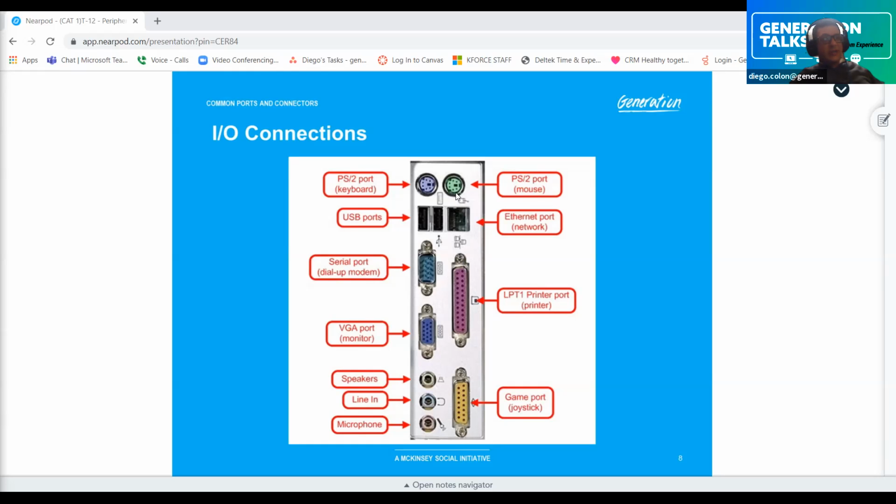I'm not sure if you can see it clearly. You should be able to recognize that icon anywhere. That is a network entry. That is 3 computers on a bus. Here is that famous port that I kept on alluding to earlier, your serial port for your dial-up modems. You'll notice that it is a male blue connector, not to be confused with the female blue connector that's right next to it.